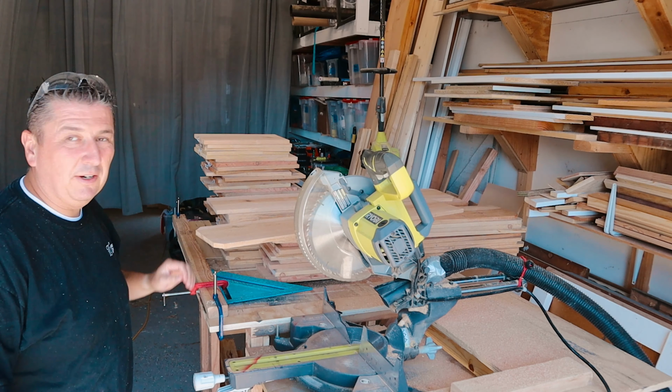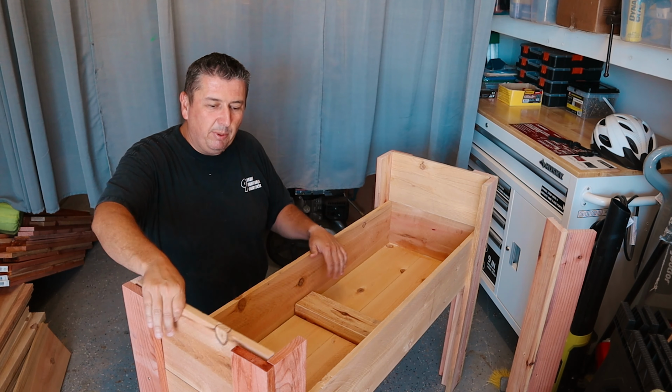And I'll add some wood glue to this, and then I like to run some redwood trim along the top, which I'll show you in a little bit. But I wanted to assemble one before I assemble. Normally I would cut everything and then I would just assemble them all at the same time, but I put together the first one here just to give you a little bit better idea.